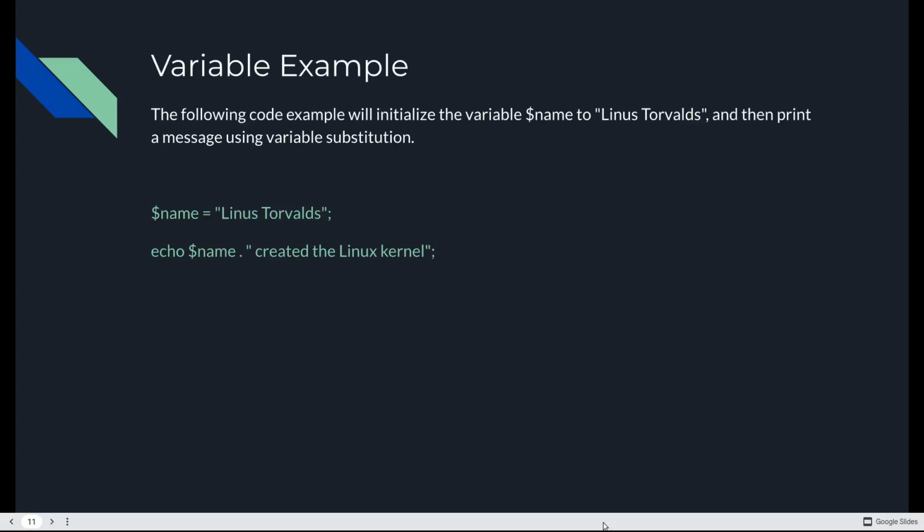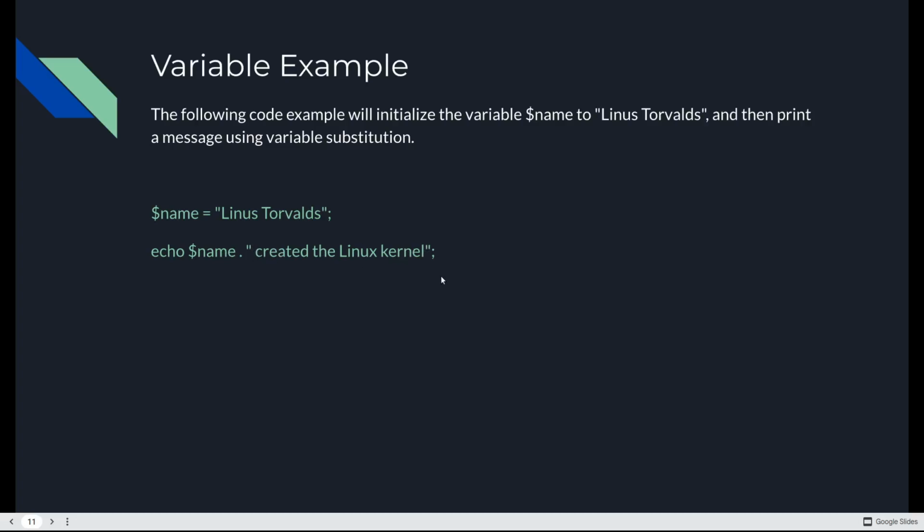Here's an example. This example will initialize the variable name to Linus Torvalds and then print it out using variable substitution. So we have $name equals Linus Torvalds, and notice each PHP statement ends in a semicolon. That's an important thing. And then to print it out, we just say echo $name. The dot here will join these two strings together, and then created the Linux kernel, semicolon.